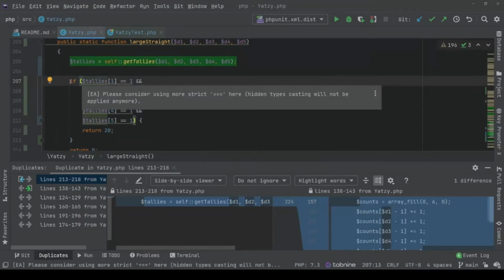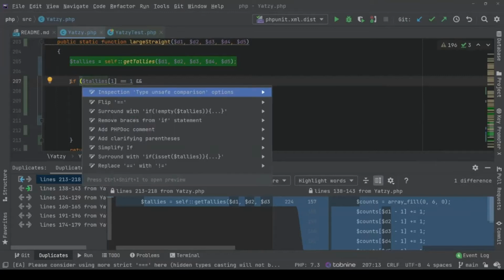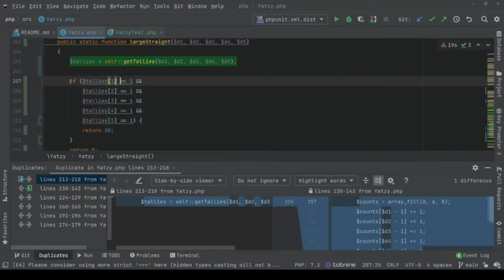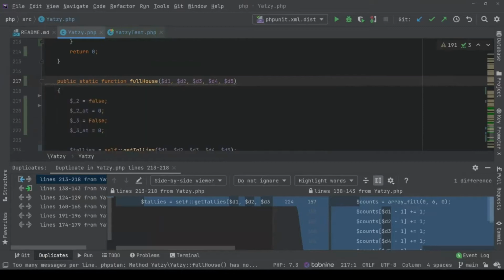Where you keep using weak comparisons here, double equal signs instead of triple equal signs. This is more static analyze problems.